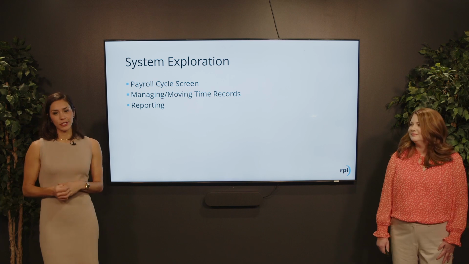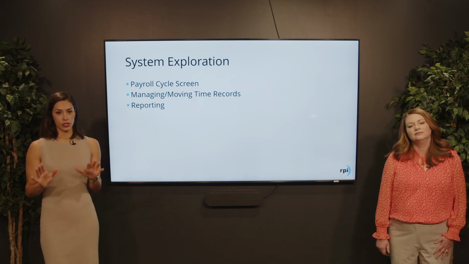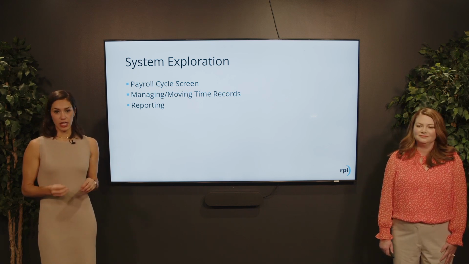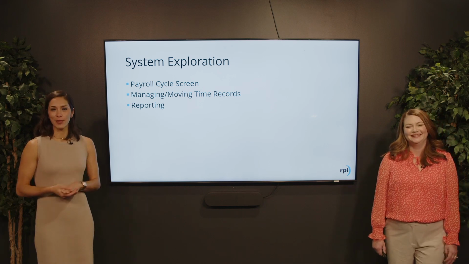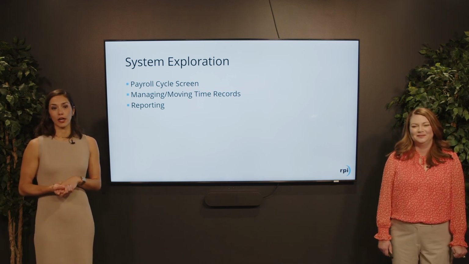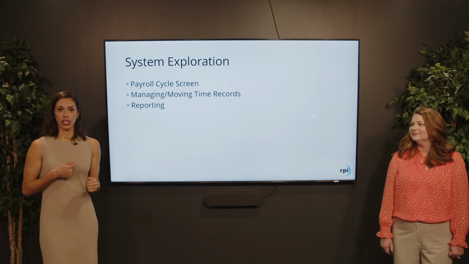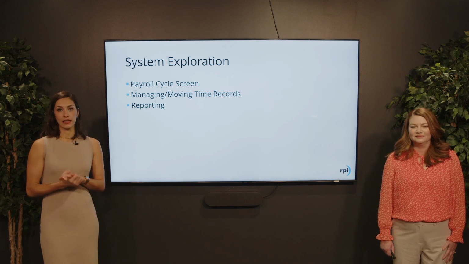All right, so now we're going to do a little bit of system exploration. We are going to start with some screenshots just to walk through the payroll cycle. You will get a copy of this presentation, so I know they're a little bit small screenshots, but hopefully once you get the copy of the presentation, you can zoom in a little bit better. And then we are going to go into the system and look at managing and moving time records, and then we're going to take a little bit of a look at reporting in the system as well.